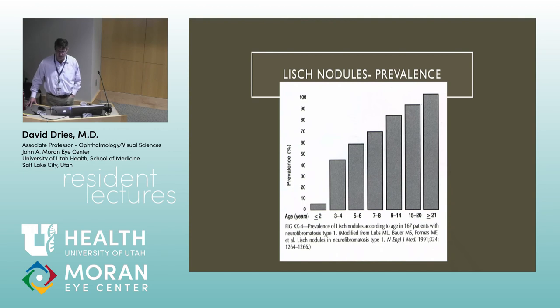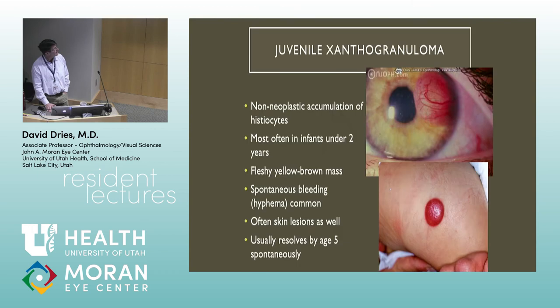Okay. Yeah. And in little kids, you don't have to use a slit lamp. You can use a 20 diopter lens and get in close with the indirect. You get pretty good magnification. And if you sing songs and tell stories and make gorilla noises, sometimes they'll let you examine them.